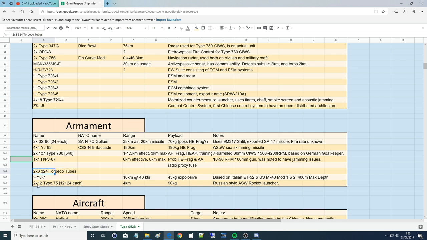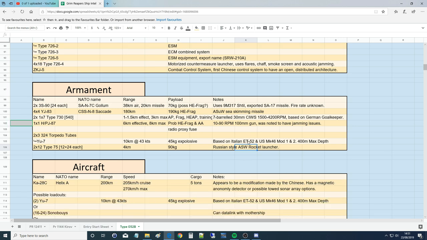We also have 2 times 12, so 12 barrels of Type 75, 12 plus 24 each, with a maximum range of 4 kilometres. I'm trying to describe what this is going to be. Like a mortar, an anti-submarine mortar, isn't it? Yep, you just fire rockets like a mortar, and then depth charges take over. Roger. We've got 90 kilo warheads. It's a Russian-style ASW rocket launcher, anti-submarine warfare rocket launcher. We'll show you that in a bit.